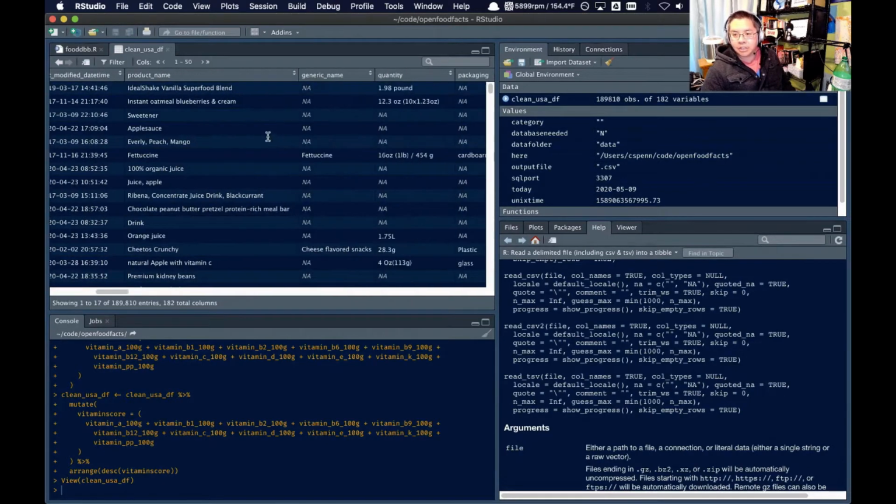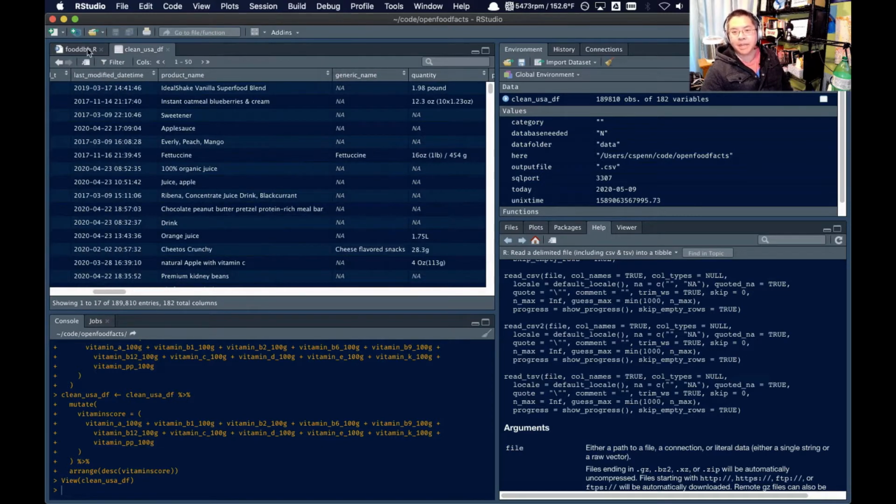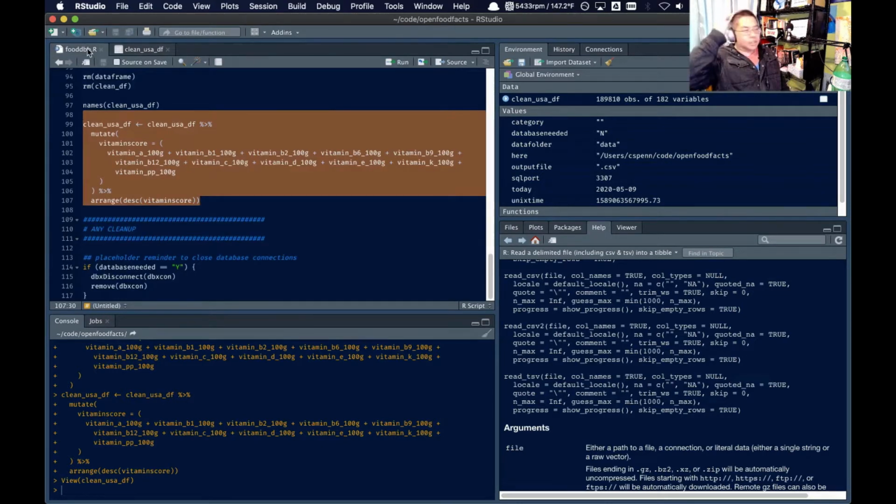The ideal shake, vanilla superfood blend, applesauce, fettuccine, lots of vitamins, right? Lots of vitamins. But now, here's the thing. Fettuccine has like tons of B vitamins, right?